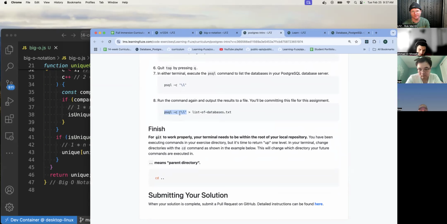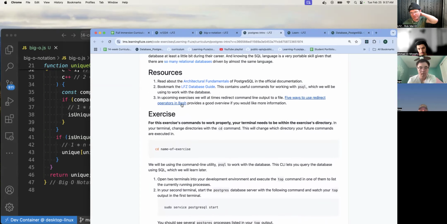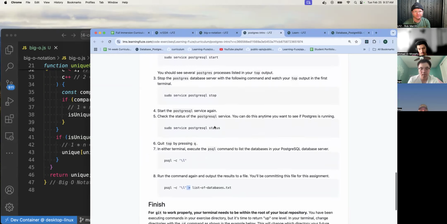That's what's over here on the left-hand side. And then this greater than arrow is that bash operator that takes whatever input is on the left, the result of it, and outputs it to this file. And so that's a bash operator. So that's what that little bit of documentation you might take a look at is.